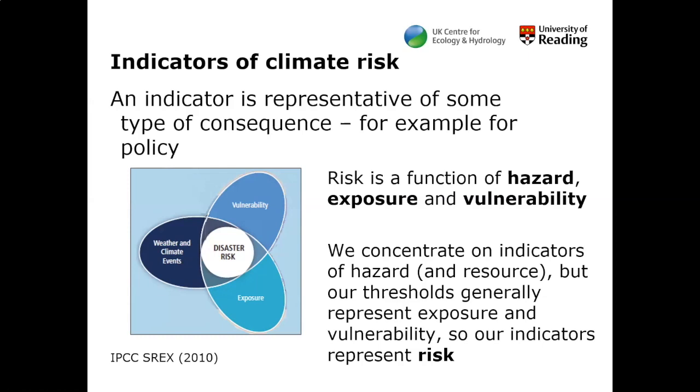And one thing that struck me this morning when I was looking over the presentation is that the title is ever so slightly misleading. The title of our presentation is Indicators of Changing Climate Risk in the UK. In fact, we're not using these indicators to monitor how risk is changing now. We're using these indicators to monitor what risk might be like in the future. And that's an important distinction that I hadn't really picked up or registered until reasonably recently. And that's something we might want to discuss later on about the role of indicators in measuring and monitoring change. We're looking at indicators to describe how things might change in the future, not how they're changing now.